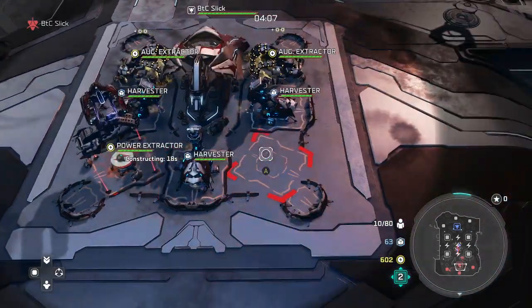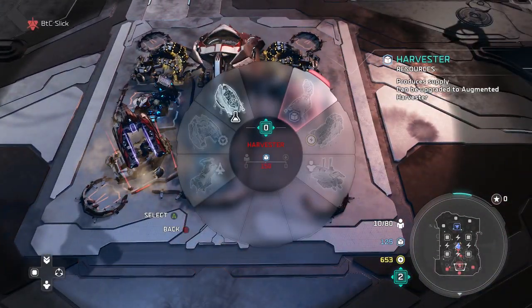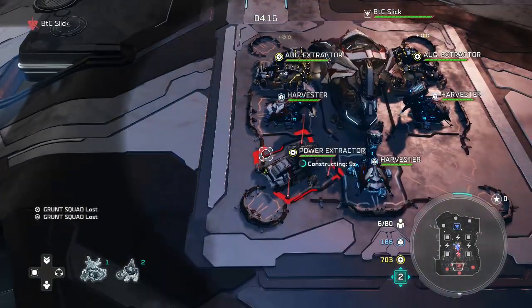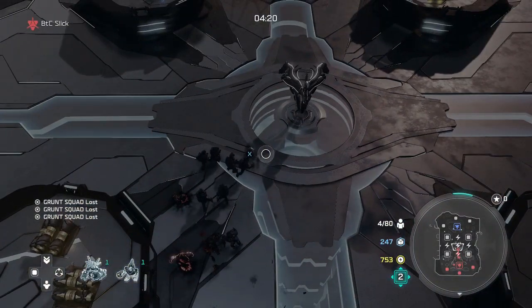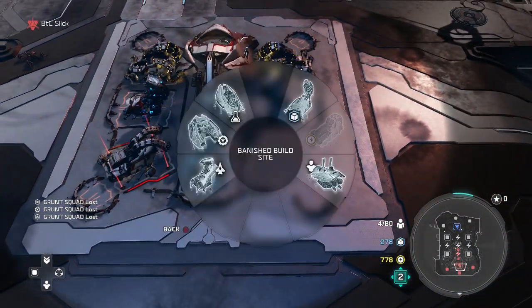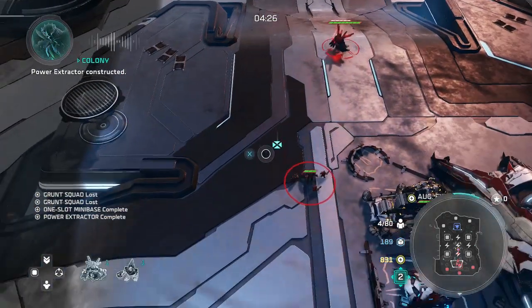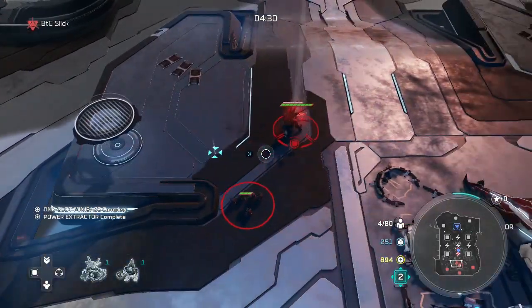I throw down a power extractor as my first building after my base is upgraded, and a harvester right after that. As you're going to see here, the second I go back to the middle of the map, I have 3 grunts, 2 grunts, and a Hunter Captain, and this guy has a massive army of Brute Riders and cannon fodder and all that craziness. So what we need to do is be prepared for the worst case scenario. The second that third extractor is up, you really need to upgrade it and be ready to go.